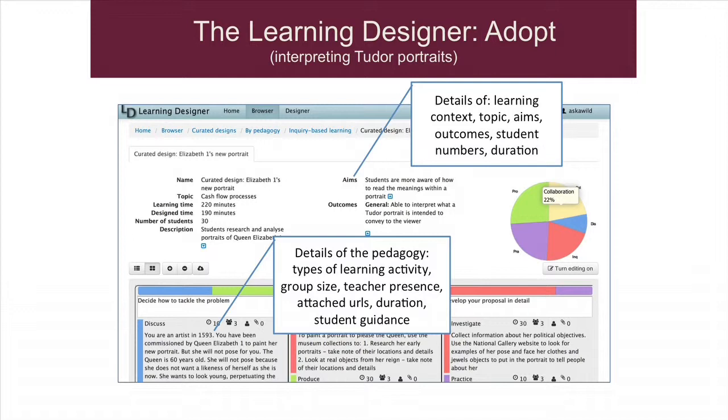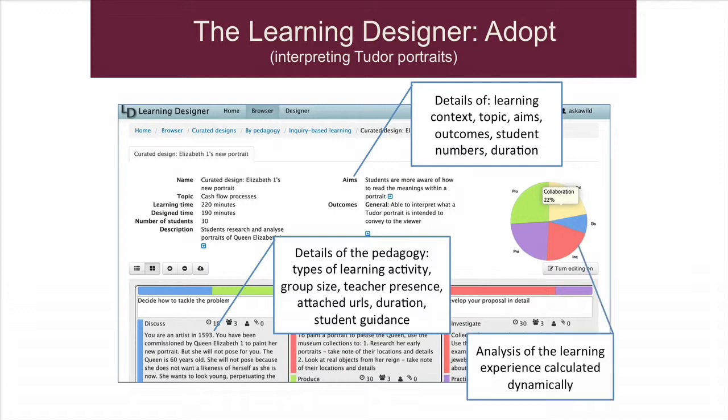And not only that, but it gives you feedback on what kind of learning experience you've created for the student, and it does that dynamically as you build the design. Because the program knows how much of each different kind of learning type you've been creating, because you've told it that. So it's a nice way of seeing overall, have I got a reasonably balanced learning activity here? Or am I doing all the talking, for example? Or have I given them too much working on their own and not enough working through collaboration, and so on? There's no right answer. It doesn't judge you. It just reflects back to you what you've done. So it's an opportunity to develop it.